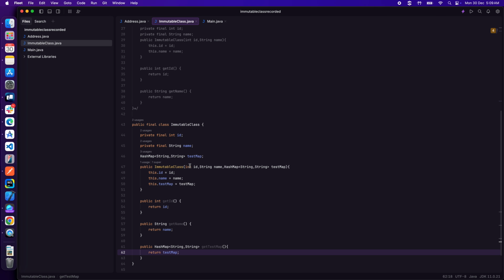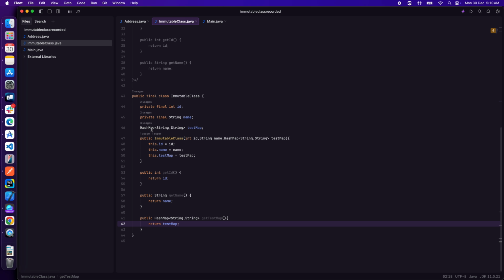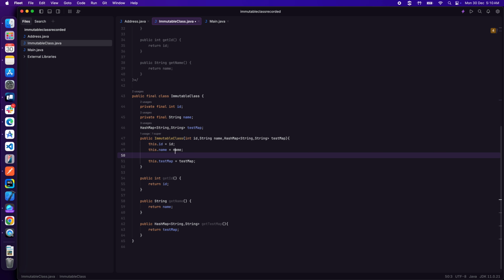So now to make the hash map immutable, the first thing we need to do is perform a deep copy inside the constructor so that the test map won't be accessed again when you call the getter. To perform the deep copy, we can do it like this.